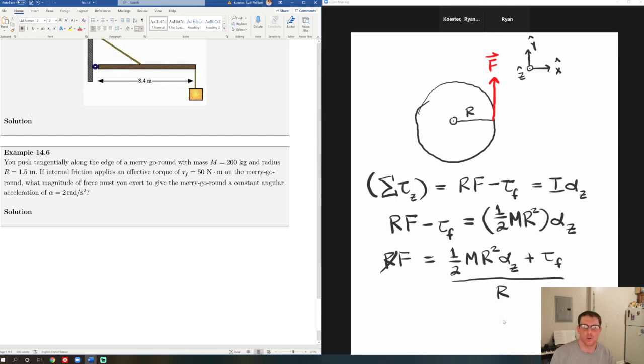I also will not calculate the number here, but I want to remind you that this should work out to be newtons for those of you who do end up calculating it. But this is pretty much it. There isn't really even much we could do to simplify this. There's no mass to cancel. If we wanted to split the fraction up, we could cancel a factor of R in one of the terms, but I don't think there's much of a point in that.